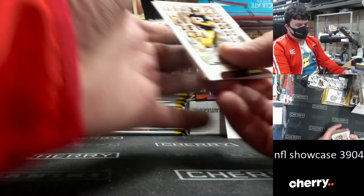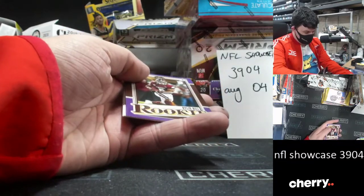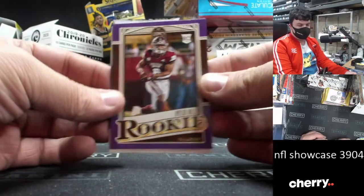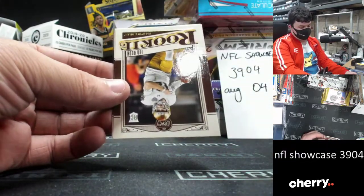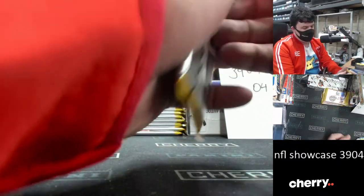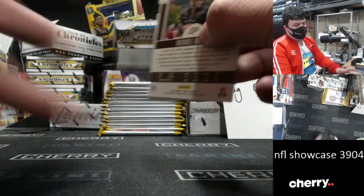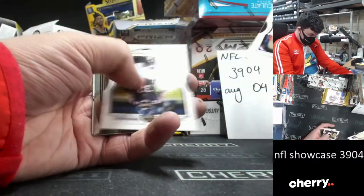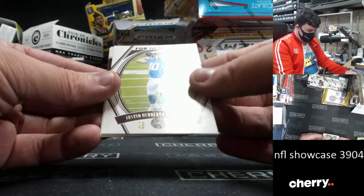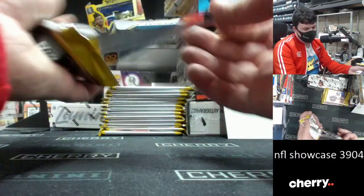Sixers, 49ers are huge, old school and new school, especially in products like a purple of Killen Hill. Killen Hill numbered to just 10. 5 of 10. Nice. Do you know who Killen Hill plays for, Tubby? No, I don't remember. Ian Book, Nico Collins. That our third one down is hella thick. I hope it's a rip card. I'm getting ripped tonight. RIP that. Tyreek Hill. For the ages, Herbie. Barmore, Rondale Moore. More Moores than my last family reunion.